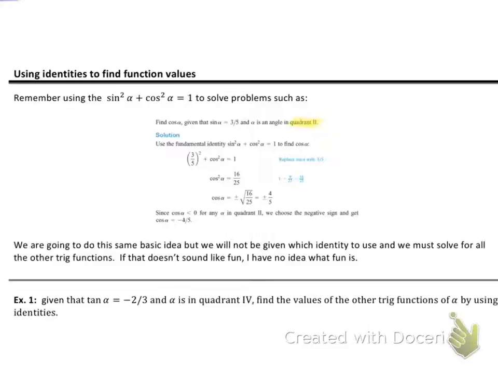Well, why is it plus or minus then? Well, it says it's plus or minus, and then it goes through this whole explanation that because it's in quadrant 2, we need to choose the negative sign, and we get negative 4 over 5. Okay, so the whole point is, if they tell you what quadrant it is, decide what's going to be negative and which one's going to be positive.